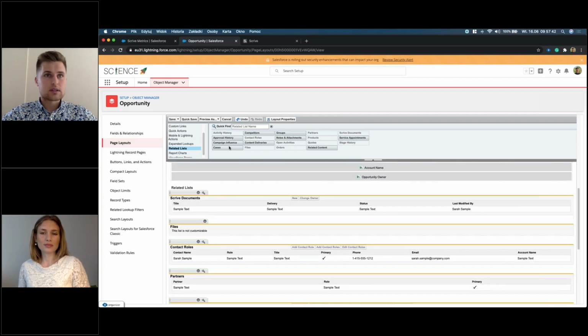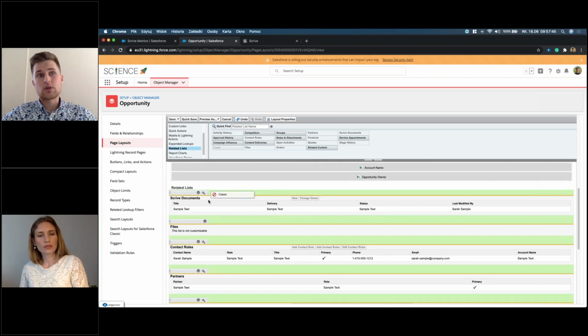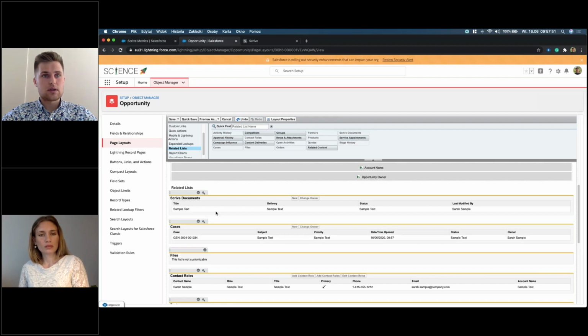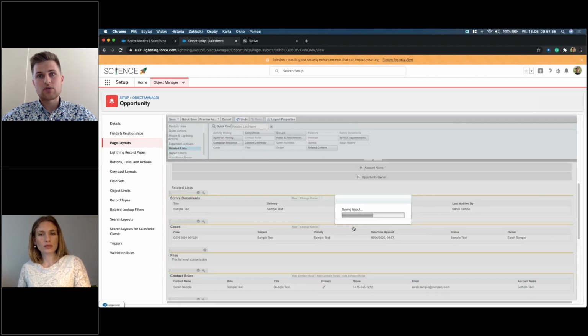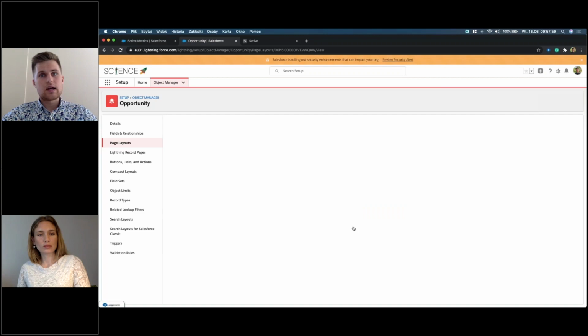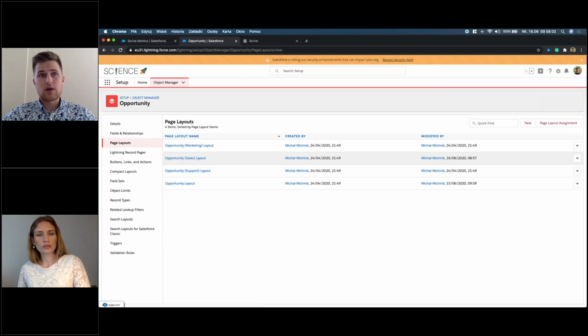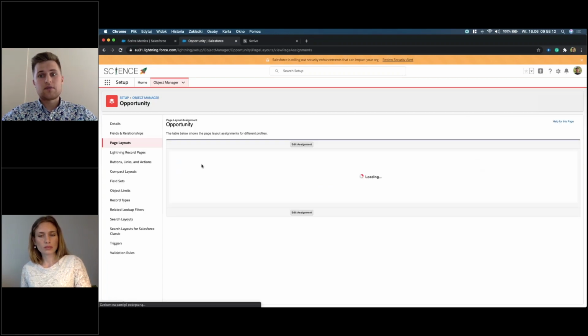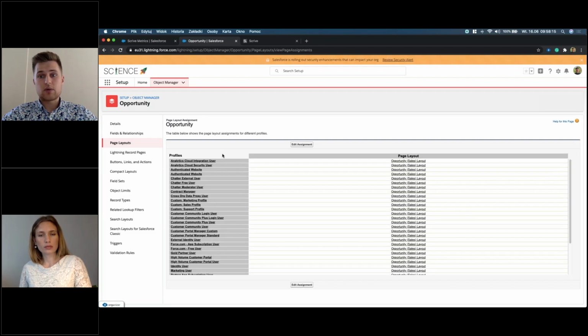As we already have Scribe Documents, let's say that we would like to track on our opportunity cases regarding this business deal. So let's add cases and save. And that's all. Now you have to confirm, and it's ready. The button now will be visible on the opportunity page. If it's still not visible, you have to check Page Layout Assignment again, and you will see if you changed the right page layout. And that's all, I think. I hope I answered your question.